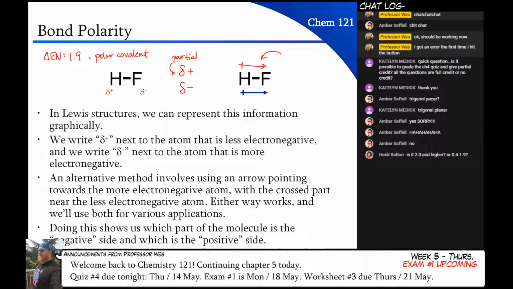All right. Any questions? Let me know in the chat. Because the next section that we're going to do involves us doing this multiple times within a molecule and seeing the effect of that. And this is described in the lab lecture that I prepared for you that you saw last night. So this will show you how to determine if a molecule is polar or nonpolar.